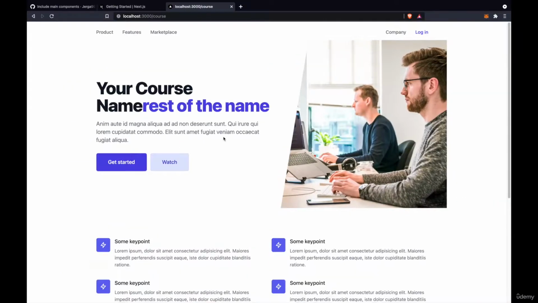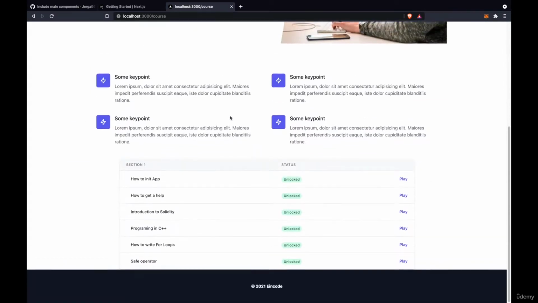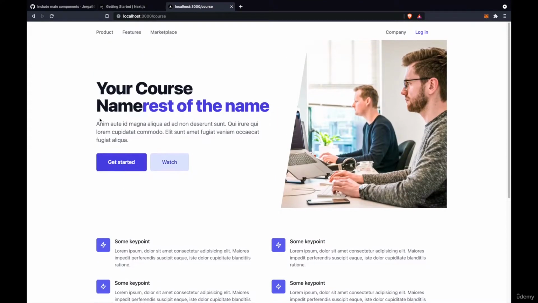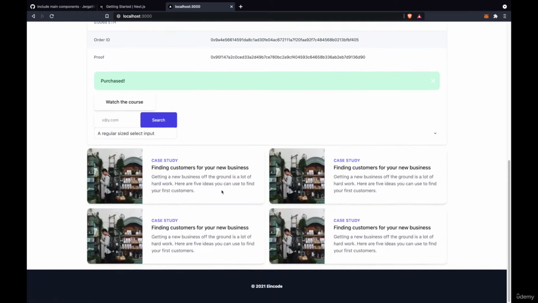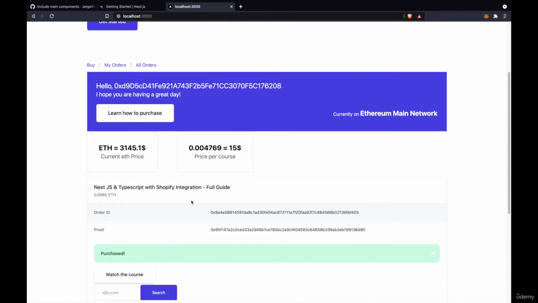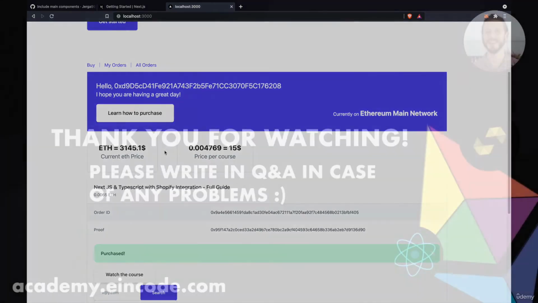Okay, now you can save this. Everything is working and we have a layout here. Maybe we should add some padding on the bottom, but let's take care of it later. Yeah, so we can continue with more architectural changes. We can try to fetch the actual courses. We will be moving away these components, and all of these improvements will be handled in the next lecture, guys. So I hope to see you there. Cheers.